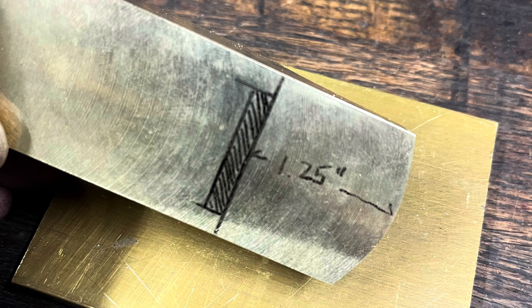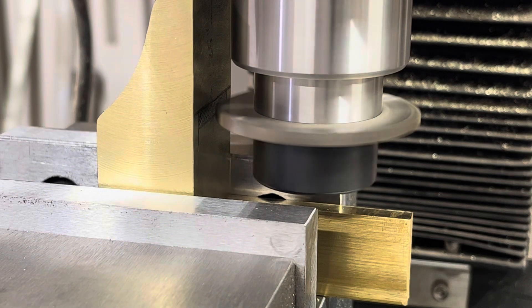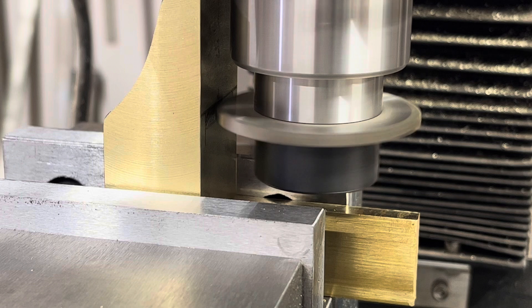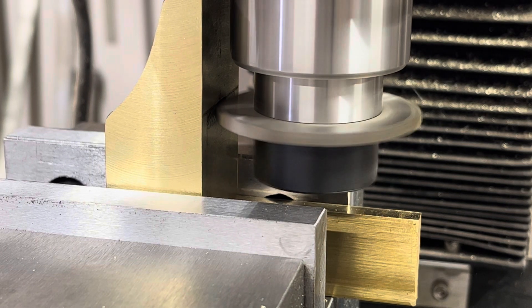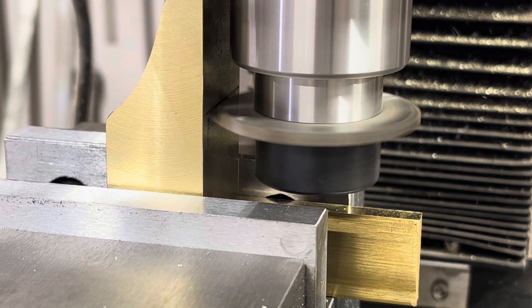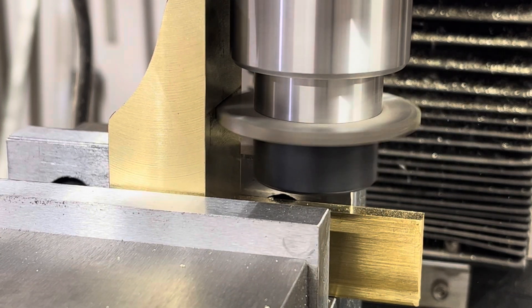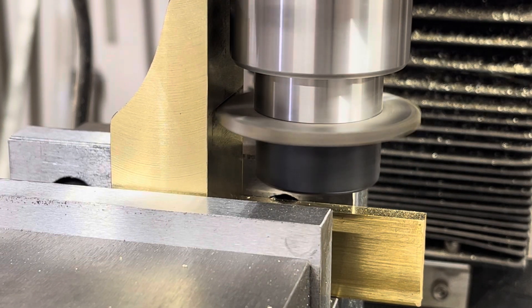Here I've marked the bottom of the sole to show where I'm going to cut the opening. I use a one-eighth-inch slitting saw for the first step — this opens up the majority of the mouth so I can go in with an end mill bit to clean it up, and then finish by hand with a file. The final mouth won't be one-eighth of an inch wide — that's the thickness of the iron. Thanks to Pythagoras' theorem, since the iron is one-eighth of an inch thick, the actual grind on it will be wider.